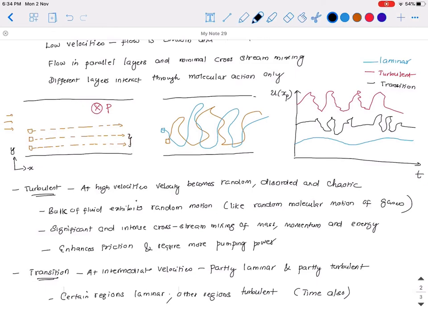These concepts are very important. The characteristics of laminar and turbulent flows, you will come across several times during other courses also. I will stop here. Along with this video, I will give a link to another short video, which will give you a visual representation of laminar and turbulent flows.